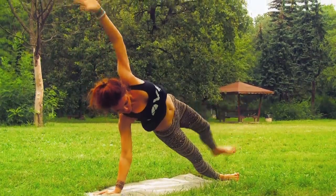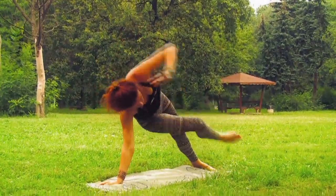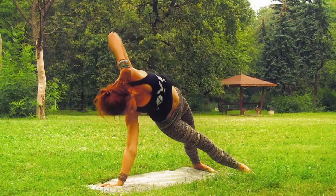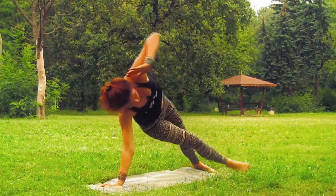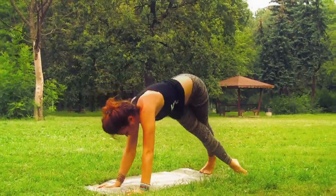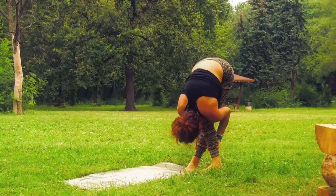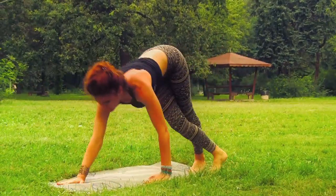Star side plank. And 10 more of those opposite knee to elbow crunches. Left elbow, right knee. Reaching over the head. And exhale the hands on the floor. Right foot over the left. Walk your hands back. Stretch. Forward bend. Walk your hands to the front of your mat.